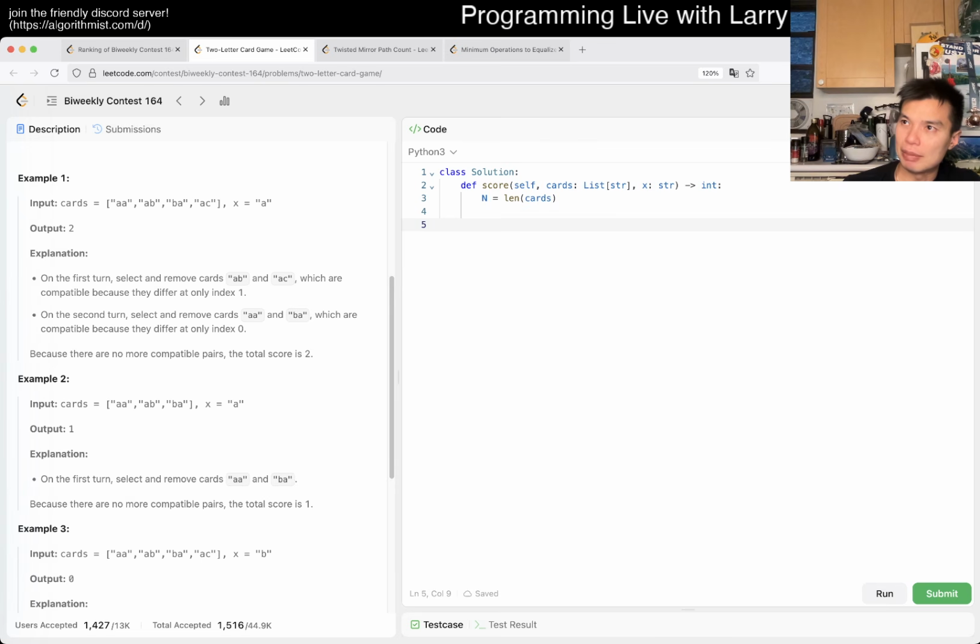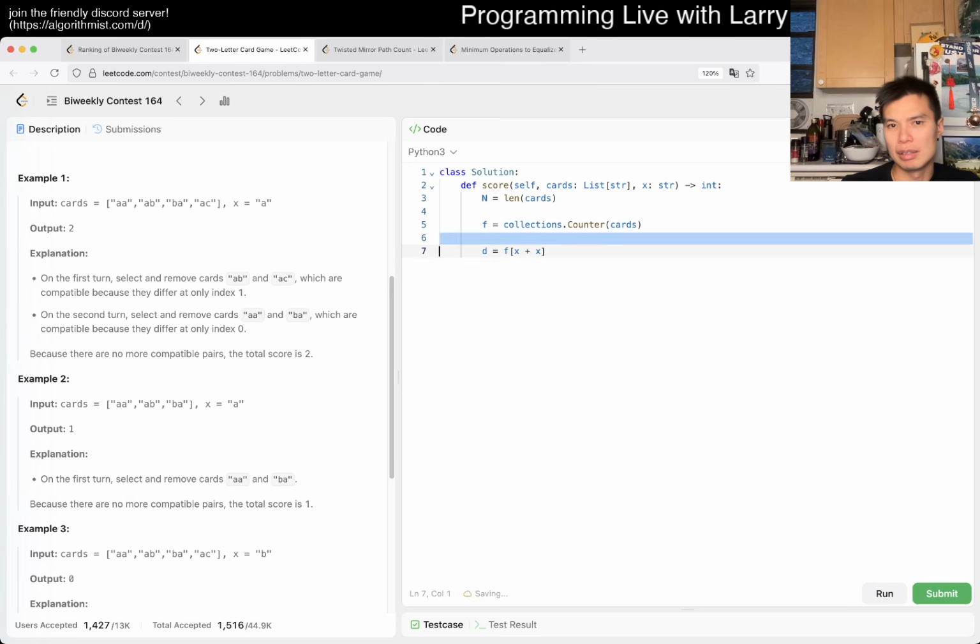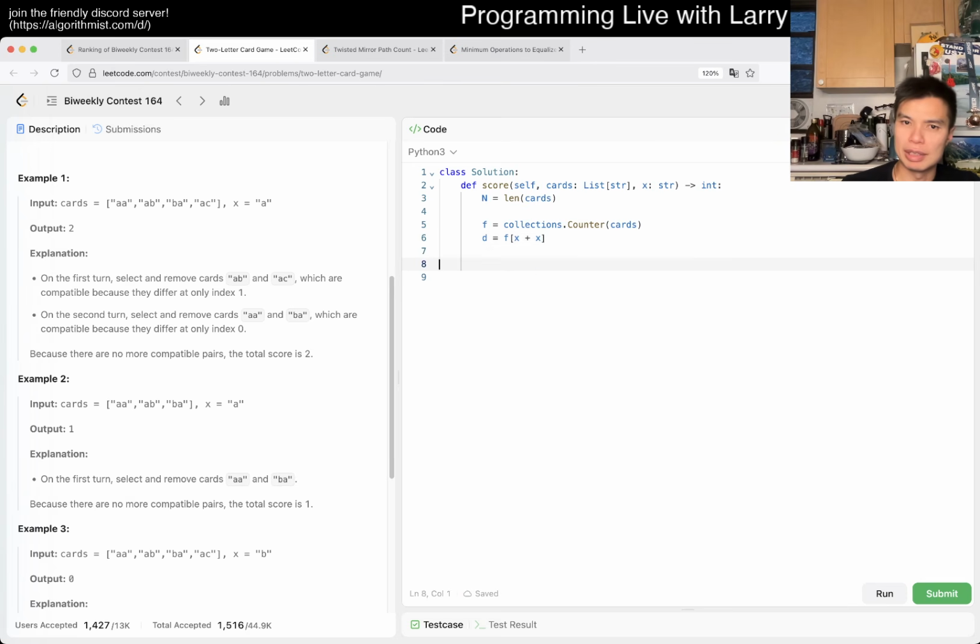So okay, that means that if they're in the same position, then they all map to 1. Because if they differ in the position, they have to differ in the other one to keep an X, right? So okay, put them in a counter first. Double maybe. I don't know if that's a keyword actually. F of X plus X, right? Otherwise, we just merge.